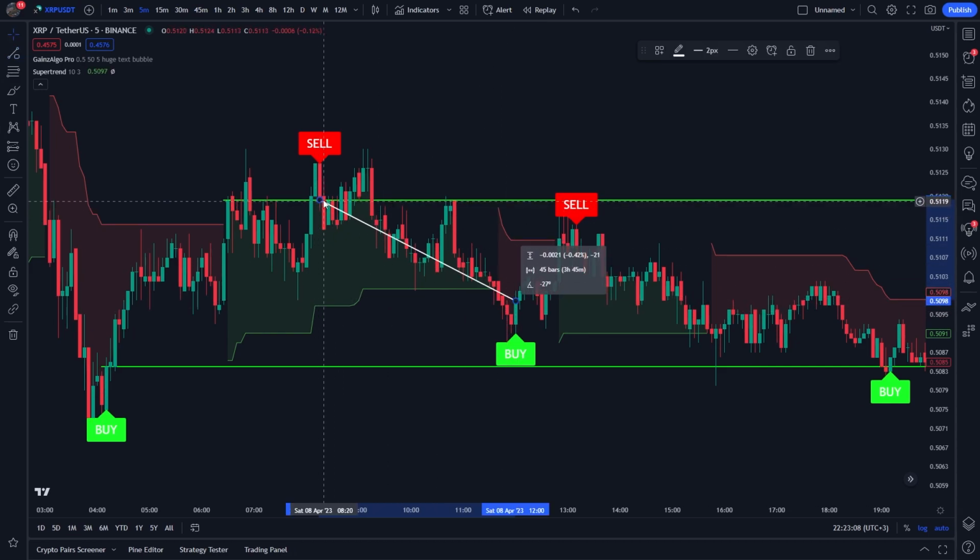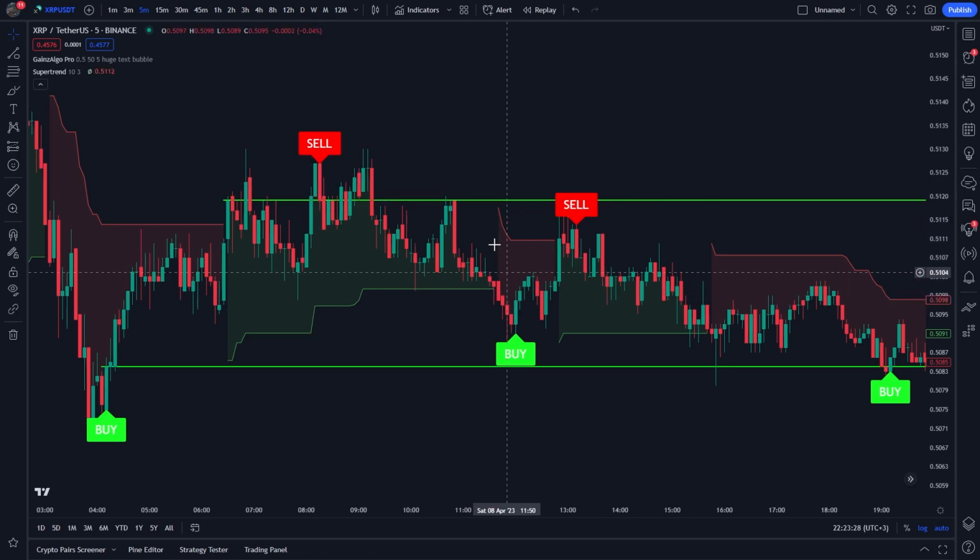Once again, you would have entered the short position after the sell signal, the candle where you got the sell signal closed. So this signal would have been confirmed. And then you would have exited your short position right after this buy signal was printed and the candle closed. So as you can see, again, profitable trade. With Super Trend, right, it wouldn't even have told you to short here. If you followed GainzAlgo, you would have been in a short position this whole time. With Super Trend, you would have still been buying when the market was clearly going down, right? As you can see, it's terrible.